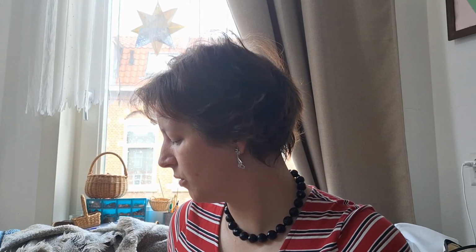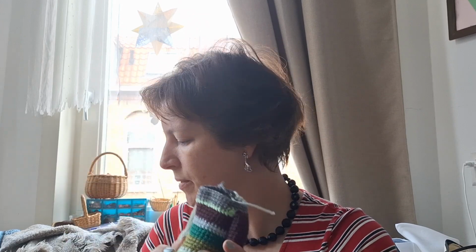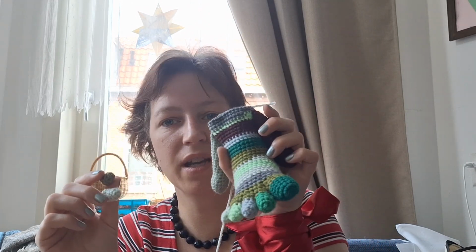The first arms have been attached. Are you ready? Here he is so far. One big foot with arms that I still had lying around. On to the next pair of arms. Also, you may be wondering, probably not, but the toes seem different than I showed before. That's because I lost two of the toes and I had to make them again. I found them though, so I have two extra toes.